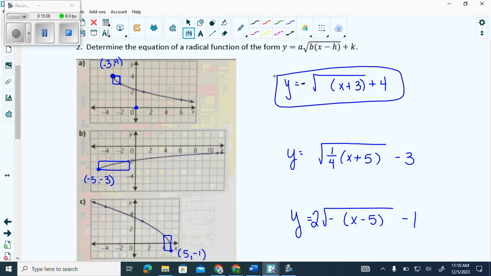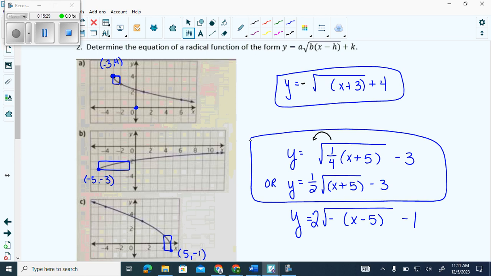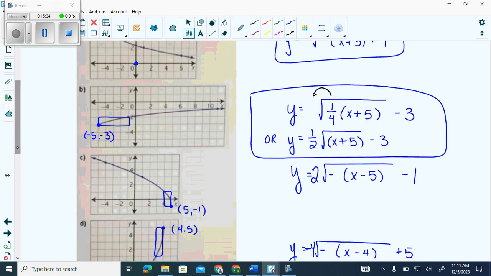This one does have this little quarter here. Could I bring that quarter out? What's the square root of a quarter? A half. There we go. We got there. It's a half. So I would still do it as the quarter because that's the easier way to do the equation. But they might give it as a half in front. So remember that you can take it out, right? Nothing crazy. You guys know that.